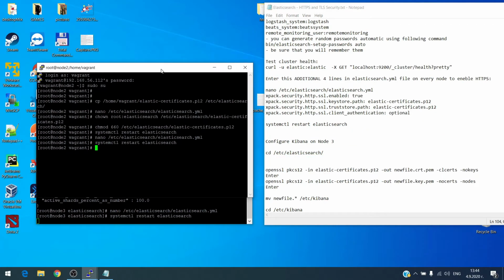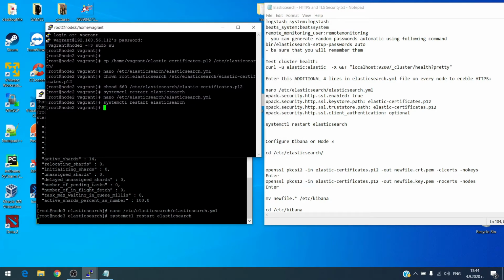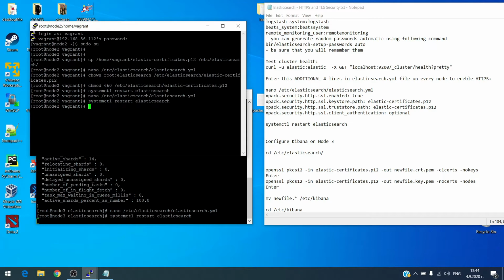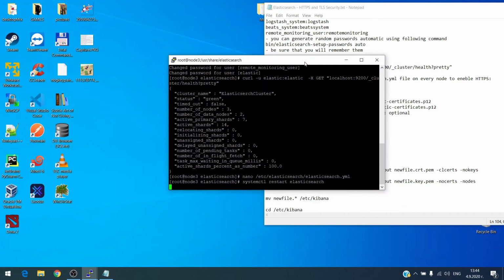Okay, from now on we will not use these 2 nodes, so I'll close the sessions for node 2 and node 1.